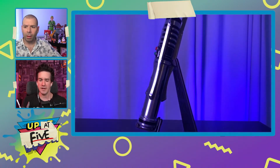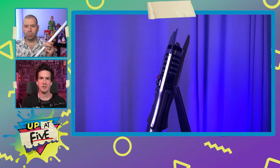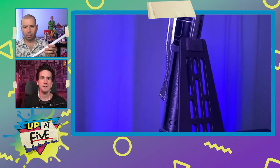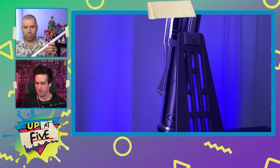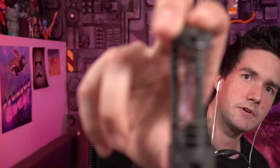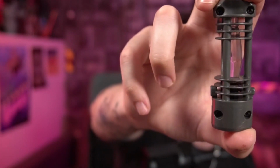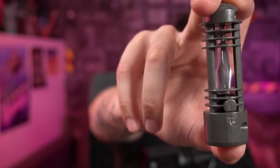I think those are somehow different entities, but there's one gimmick that we didn't get B-roll of, which I want to try to show off here. It's tricky because we've got all sorts of different cartoonish colored lights going on. It also comes with this little kyber crystal here, which you can stop showing me. Don't show me, show the thing. Show it. There it is. Okay. As you can see, it's just a nice little clear plastic kyber crystal. Not a big deal. Nothing really special going on there.